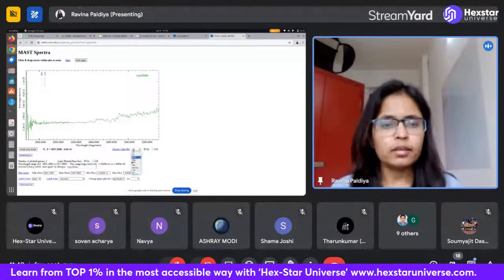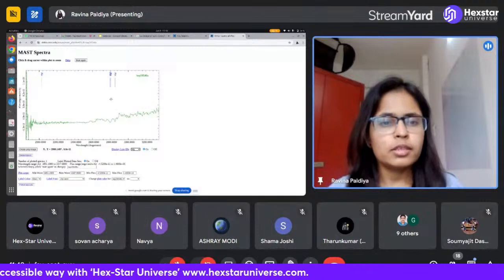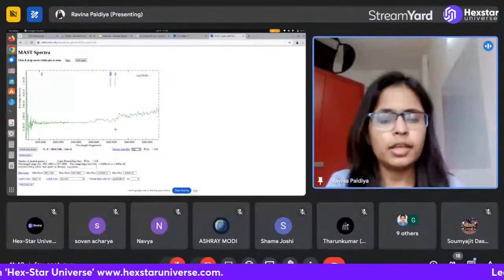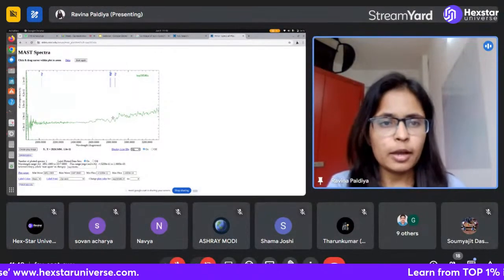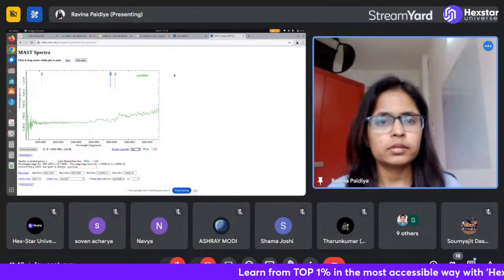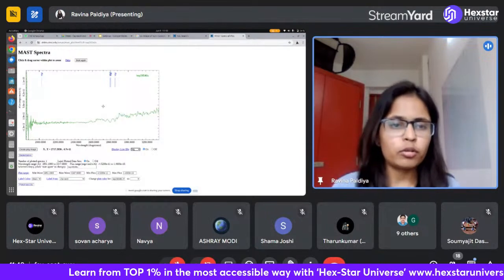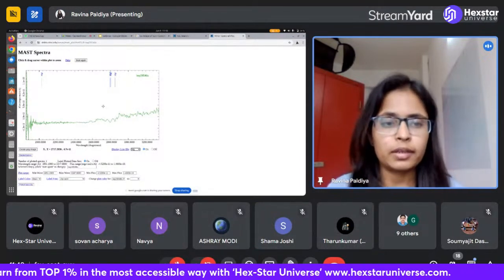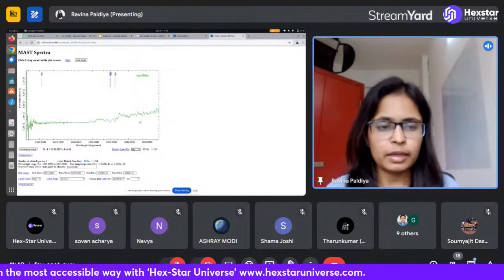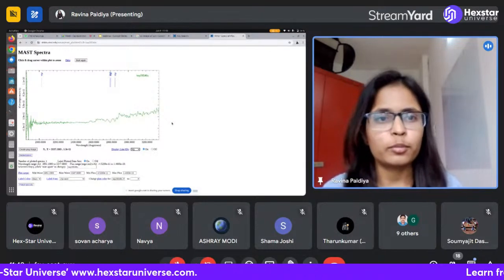So we can see this prominent absorption in Jupiter's atmosphere happens because of this magnesium element. Okay. So yeah, this is my talk on how to analyze any spectra. By analyzing this spectra, we can find any physical information about this. So thank you so much.